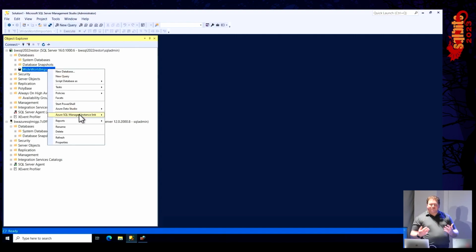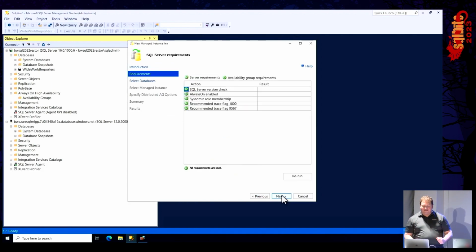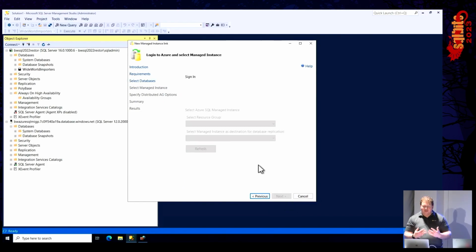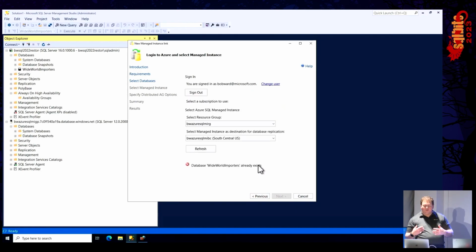So we want to use Management Studio to replicate this data. So we select the database, select the option to replicate, we go through the requirement check, and then you come here, you pick the database, and then you sign into Azure. And once you're signed into Azure, you get to pick which managed instance you want this to replicate to. All right, so we pick the one that we're connected to here.